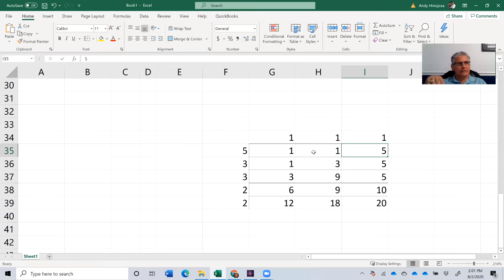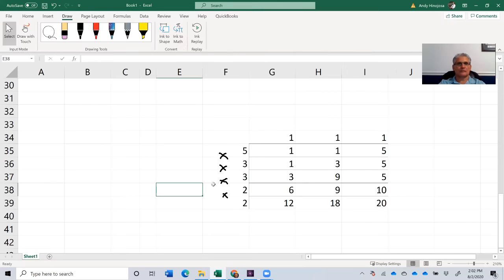Now, the objective is that you finally reach a point, just as we've done right now, that all numbers are 1. Once we've got all numbers 1, we are done with our building, our tree, whatever you want to refer to it. And so we're left with these numbers on the left. So we're going to take these numbers on the left and we're going to multiply them.